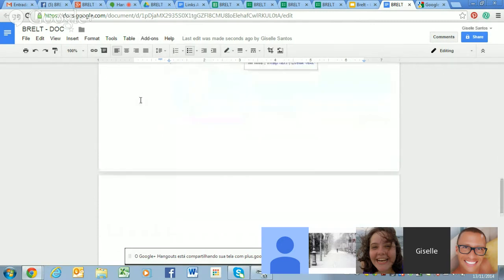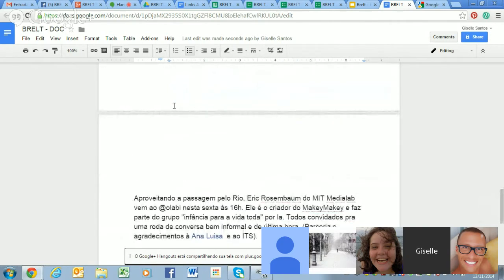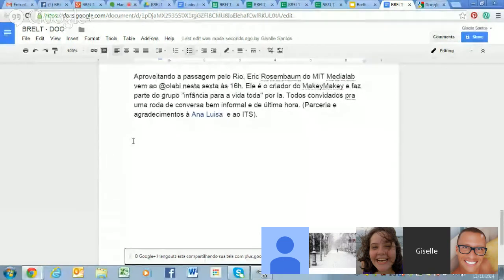Also, in your docs, one of the tools that I love, and it's a native tool, but generally we don't really see it. What I did here is I copied one of those Facebook posts that one of my friends made, and it was not even to myself.